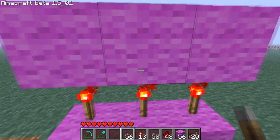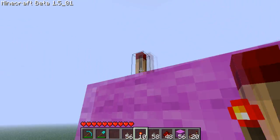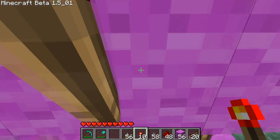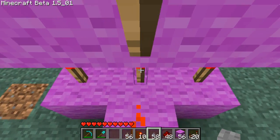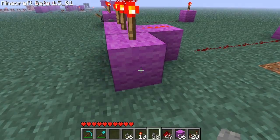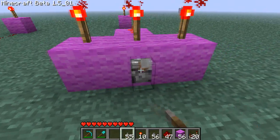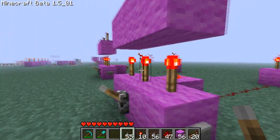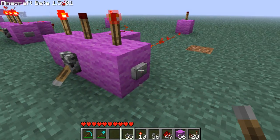Then here you put three blocks on top of the torches. What you're going to make here is an AND gate — if you don't know how to make them, it's just a torch at the front and two torches on the sides. Instead of this torch you just put redstone, and that is basically it. You can put levers or buttons here, but I like to put buttons here and just have a lever here. So when this torch is on it doesn't work, and when this torch is off it does work.